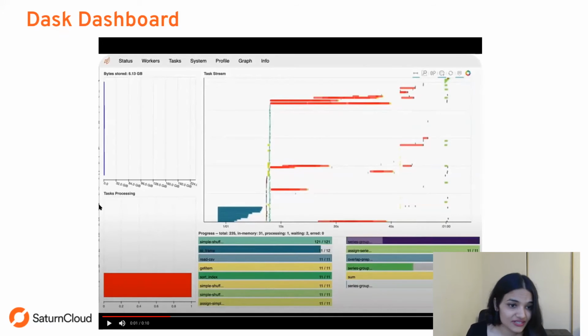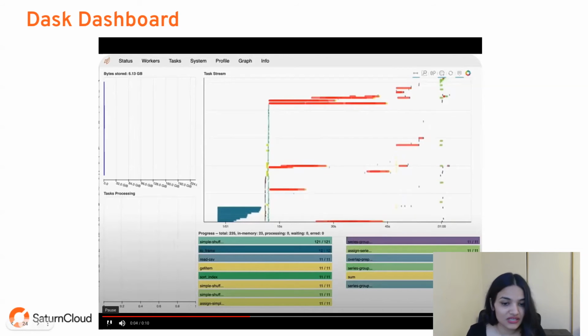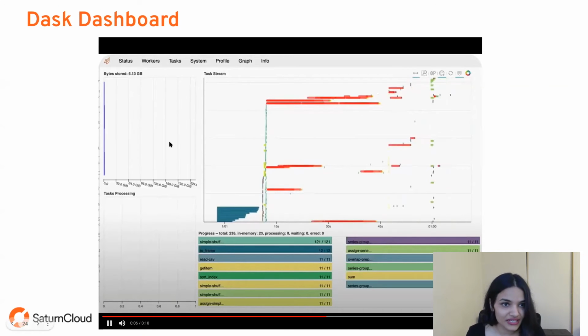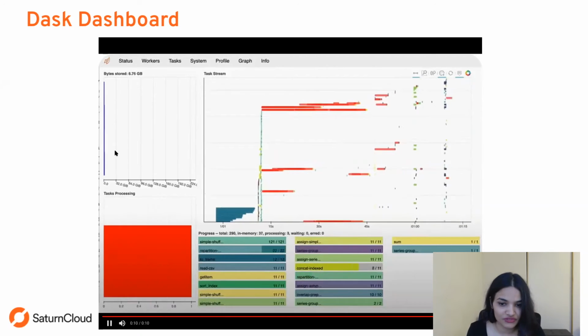Now, on my left-hand side, you can see task processing. This shows how many tasks are being carried out at that point in each of these workers. And the same way, bytes stored tells you how much memory is being consumed by all the workers in total. And here you can see how much memory is consumed by each of the workers as well.